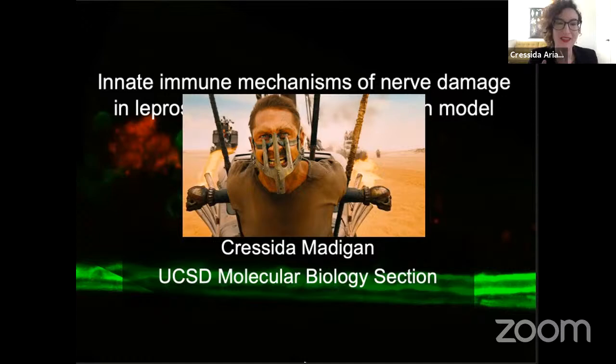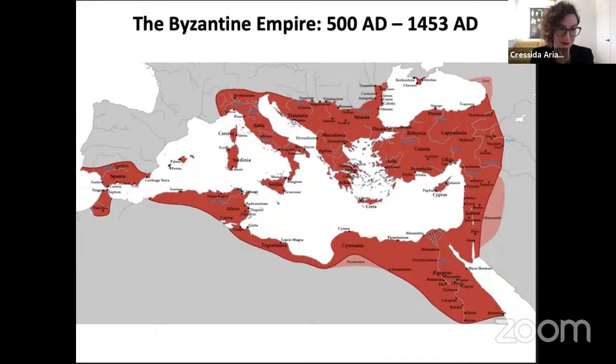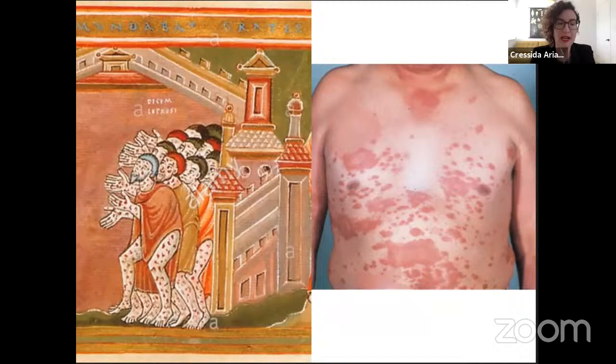To start my talk, I'd like to talk about what happened when Rome fell. That happened around 500 years after AD, Anno Domini. When Rome fell, the eastern half of the Roman Empire stayed together and became the Byzantine Empire. This included much of Egypt, Turkey, Greece, Italy, and parts of Spain and North Africa. I'm mentioning the Byzantine Empire because leprosy was rampant there, and the Byzantines actually knew that it was a contagious disease. To try to stop the spread of leprosy among the populations, people in the Byzantine Empire built leprosaria. These were essentially very fancy leper colonies.